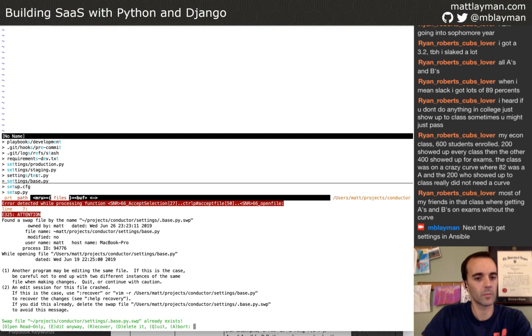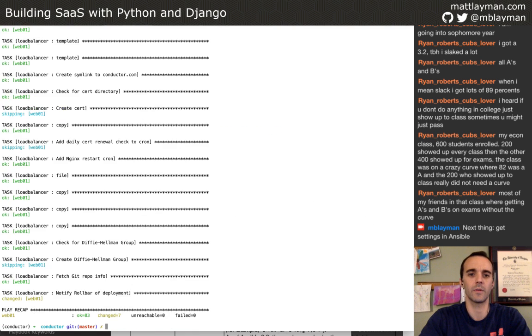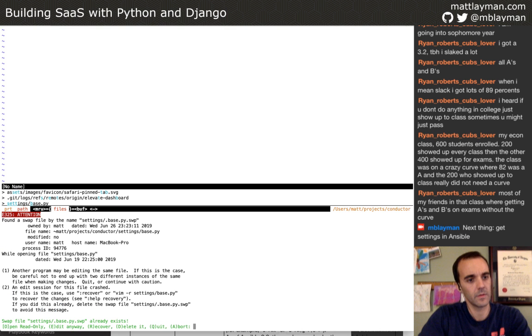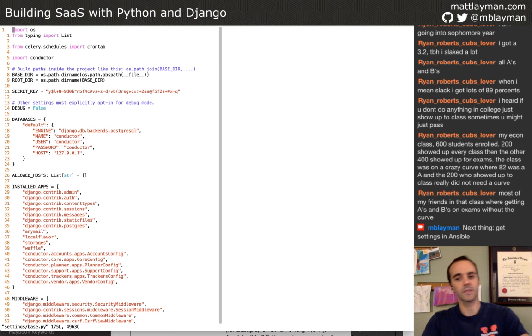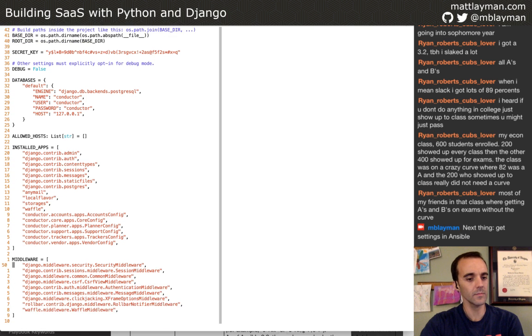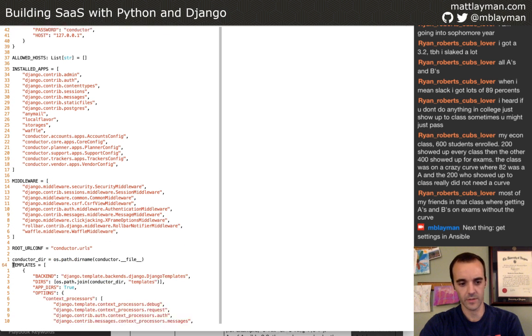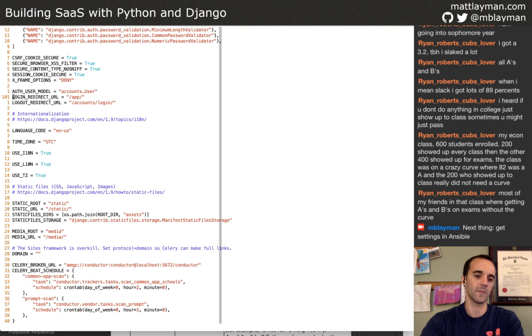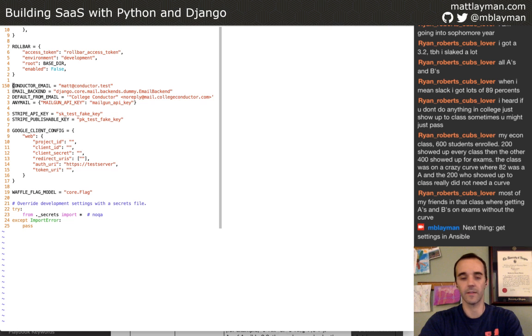And let me walk you through briefly. Do I have this open somewhere else? No. This is the settings file that we have. A settings file is what Django uses to read all of its settings. It's an actual chunk of Python code versus some kind of static thing. And it is everything that Django needs in order to find all of its stuff. That's why we need to get it to the app.